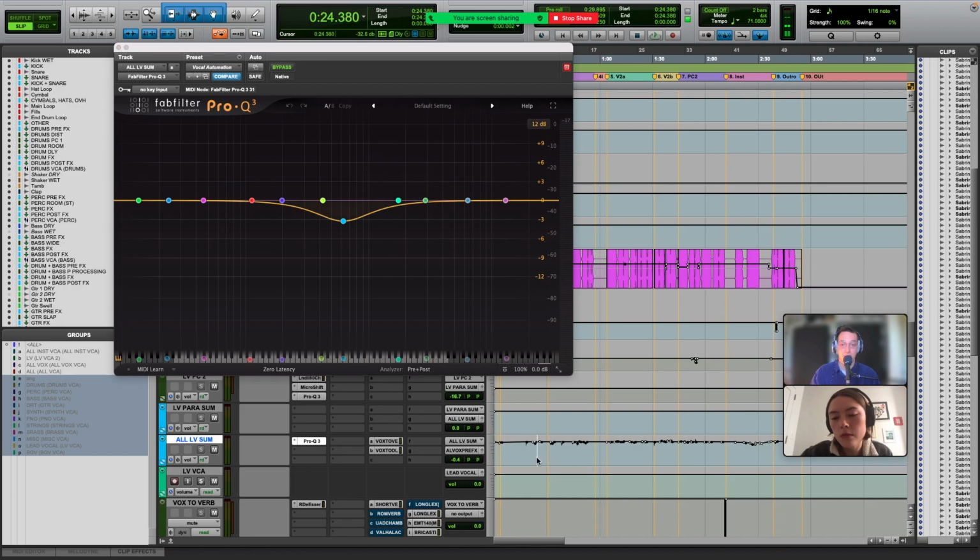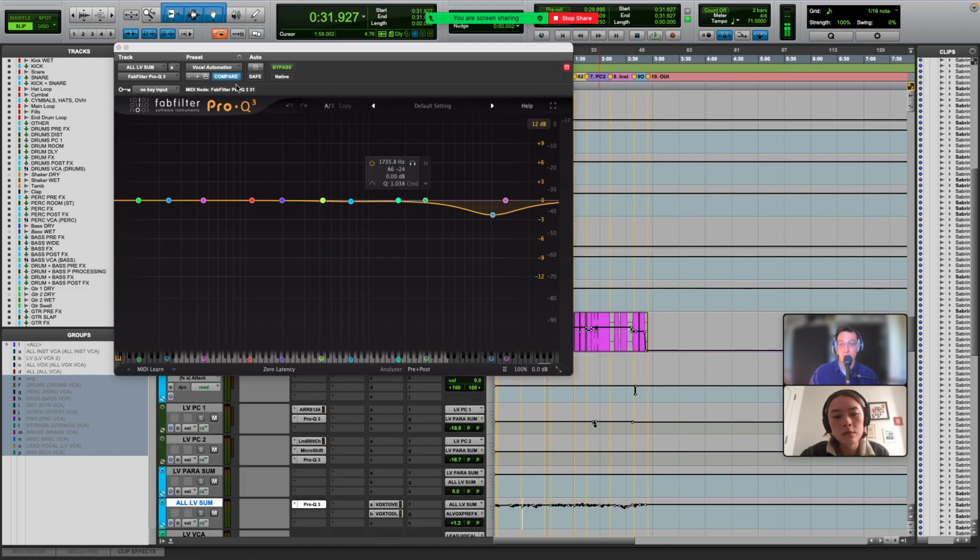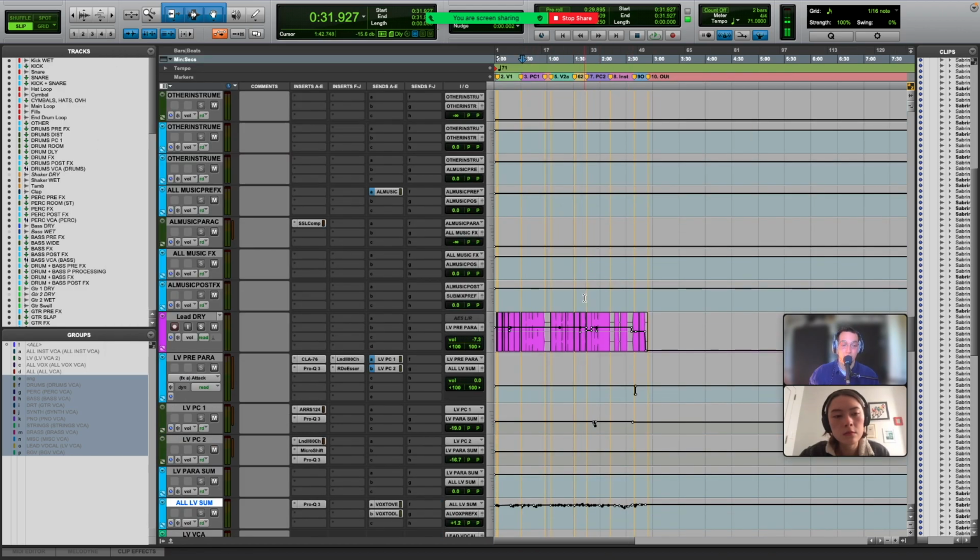So you can see if I kind of click around the timeline on the song, there are just little cuts happening here and there for certain words. And then the whole thing is automated. And one of the things, I won't get too much into this, but it's important to know where your automation is taking place in the context of the vocal chain.